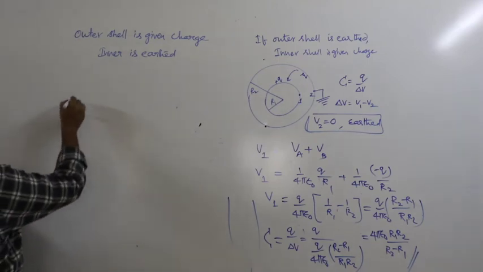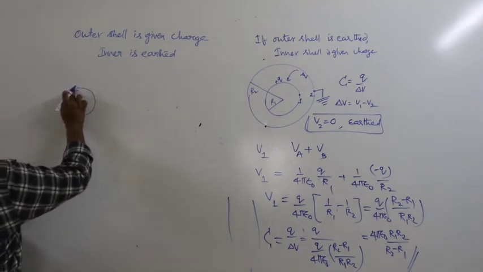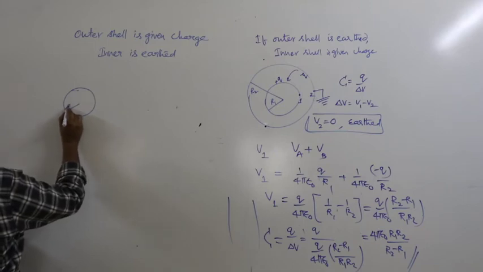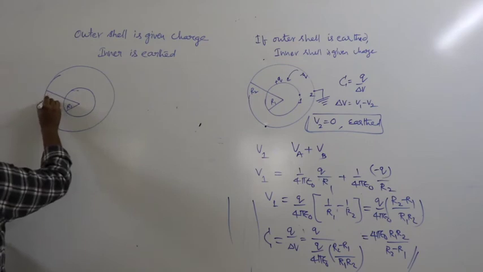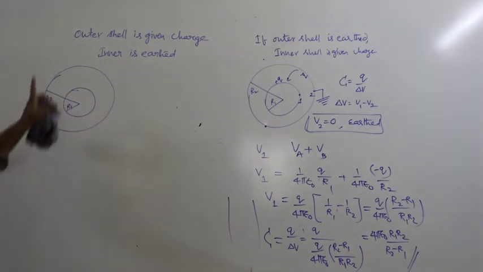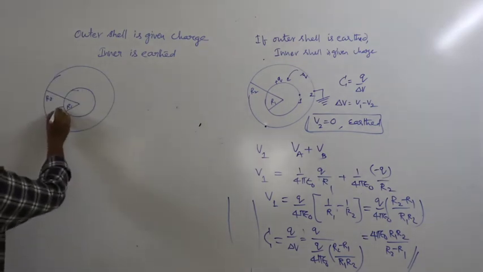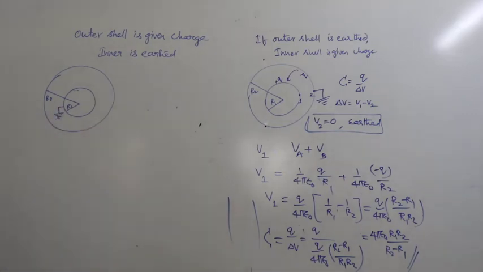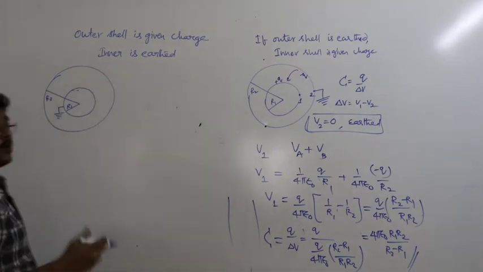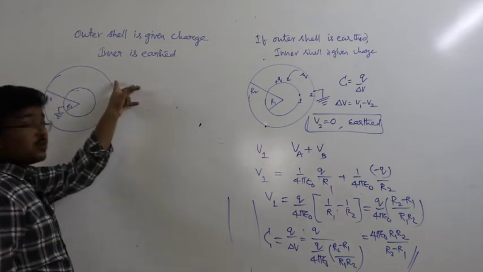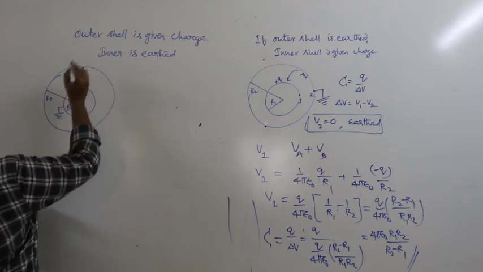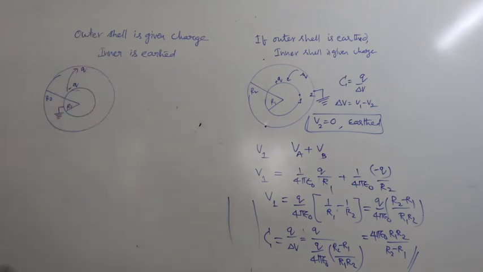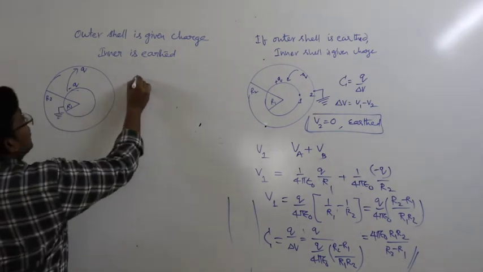Now in this case, see here, the inner radius you can take as R1 and the outer surface as R2. So what I am saying, outer is given a charge, inner is earthed. So inner you can just earth it. Outer will be given charge. Or who will give the charge to the outer? Inner only gives the charge. Means for inner we are just giving a charge q, so that this will be minus q. Now again for this system they are asking to find out the capacitance.